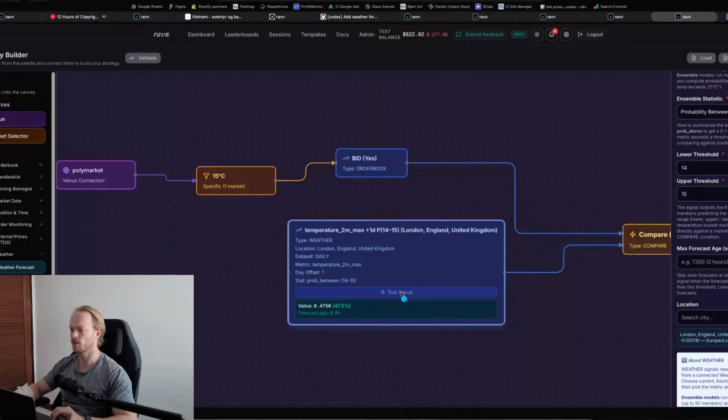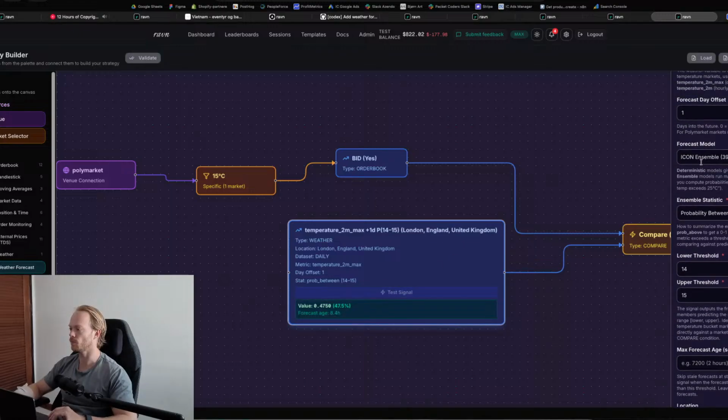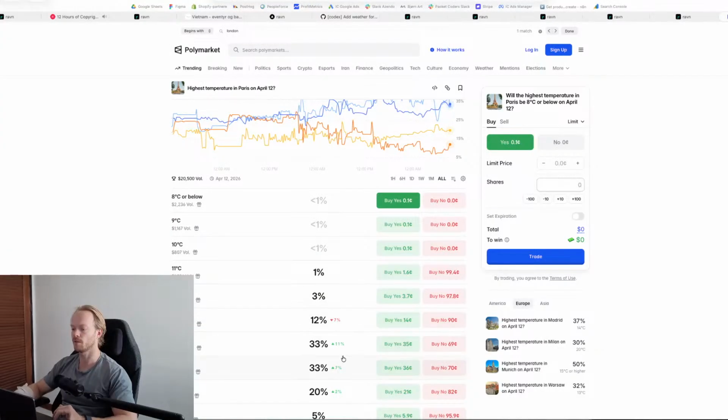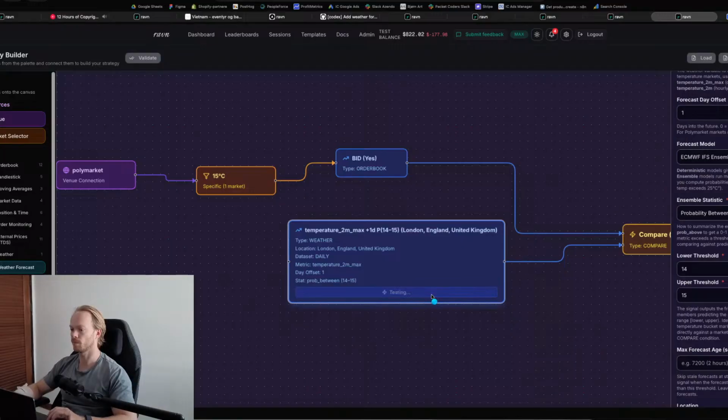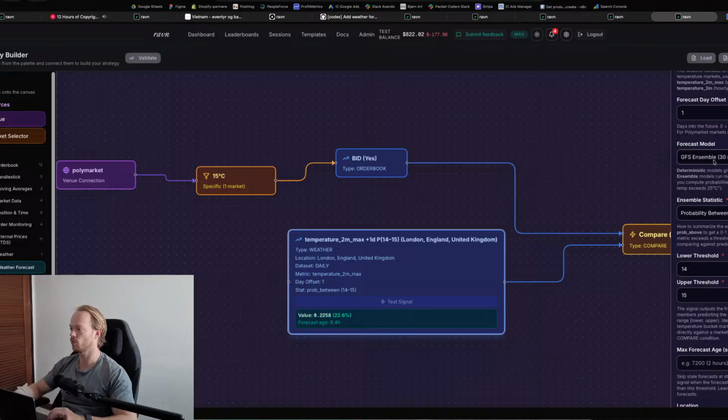It is 47%. 15, what does it say here? 33. Oh, that's very old, this signal here. $22. That says 22.